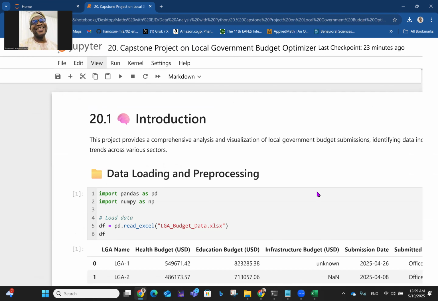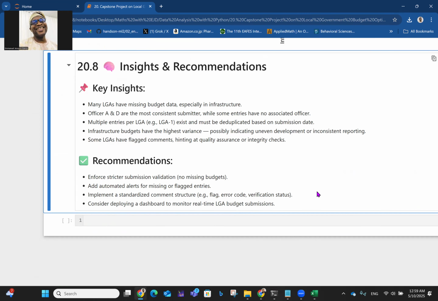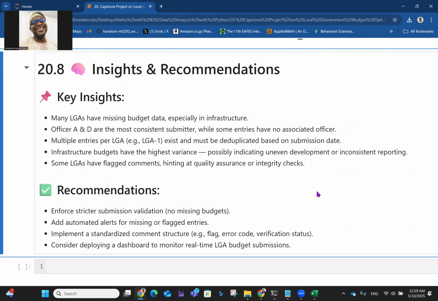Of course, you have access to the data. You can do more with this for sure. So maybe you're interested in a particular question, you may want to investigate all of that by downloading the datasets and the code sheet also, and you can add your own insights and recommendations based on what you find. So with this, we come to the end of this particular video. Feel free to try your hands on all the datasets. Just try to do different things on the datasets available via the link. And of course, let me know if there's a kind of dataset you'd like me to work with, so that you can get the kind of insight you want.